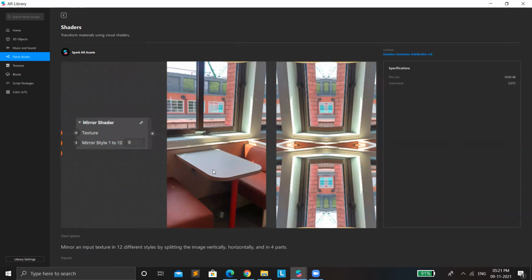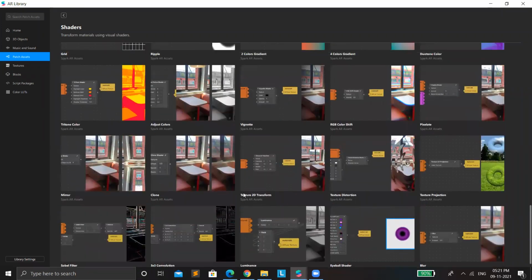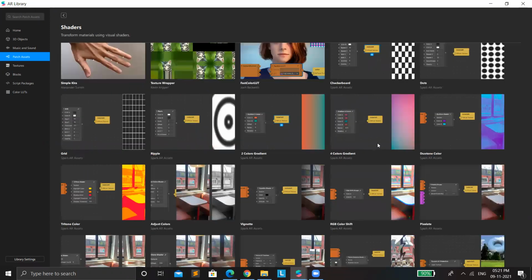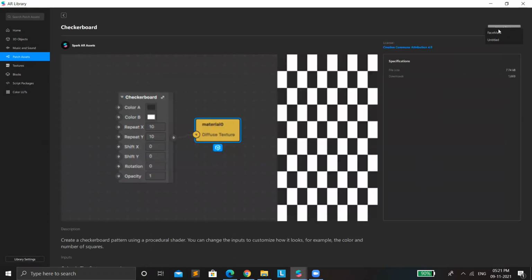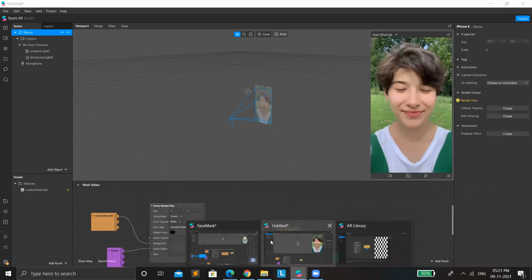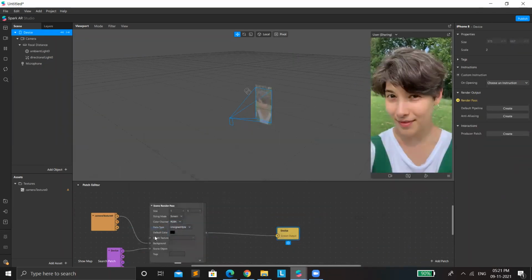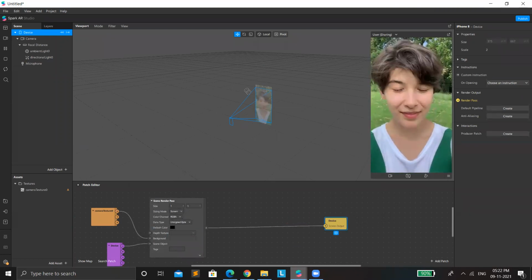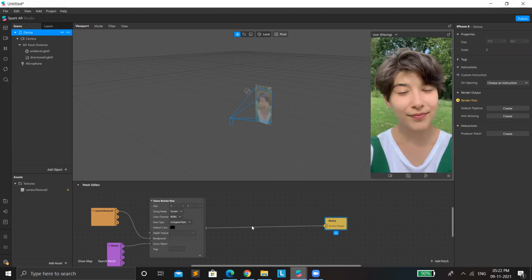And let me add blocks too. So grid. Oh no, not grid. Let's add checkbox. Okay, so I have added all these three in the mask itself because we'll be working here itself. I was just telling you how you could create the render pass pipeline, or if you want to work here, you could just work directly on a blank project. So let's work on the face effect itself.